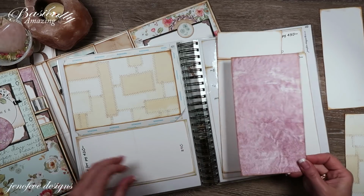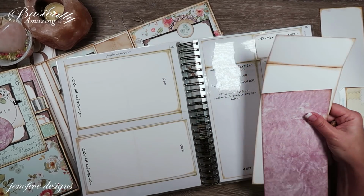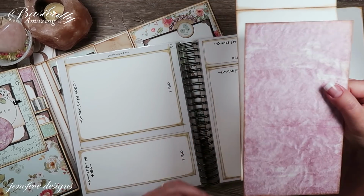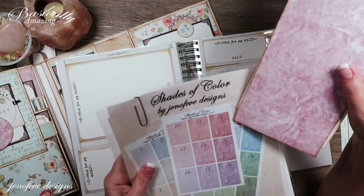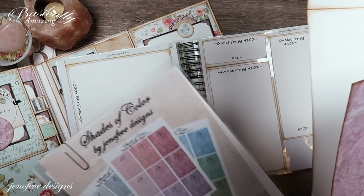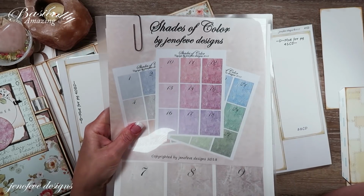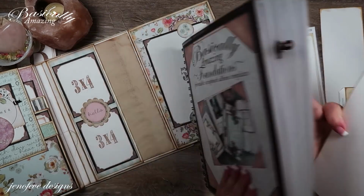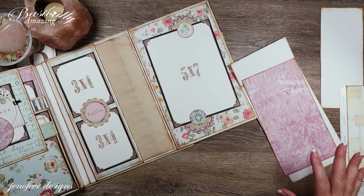And then, oh, I forgot to tell you that I did trace out a mat for this page. Let me flip the page again. I've used this to trace out a mat onto my shades of color, and this one is color number, I don't know why I can't seem to remember, color number 12, I think. From my shades color, available in my Etsy shop. That's what the Etsy listing looks like. Very useful, printable, very useful. All right, so that is what we're going to put as an insert into this pocket. Super cute, but I think, whoa, I just lost a clip. Super cute, but I think it's perfect.